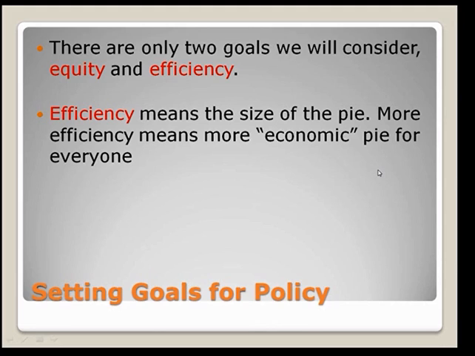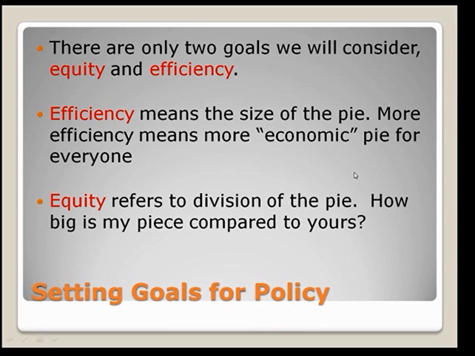You have a welfare pie, we'll call it. If I am able to increase that welfare pie — make you happier by, say, 10% — with some input that is very cheap, then I have increased efficiency. For example, if I could discover an energy source that was a penny a year to run, the efficiency of the country would increase tremendously because it would cost very little and gain a lot. That's what efficiency means — think of it as the economic pie growing. Equity refers to the division of the pie: how big is my piece compared to yours?